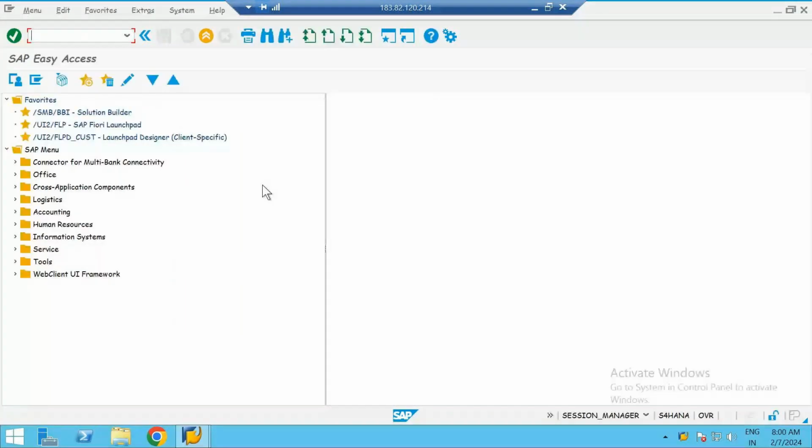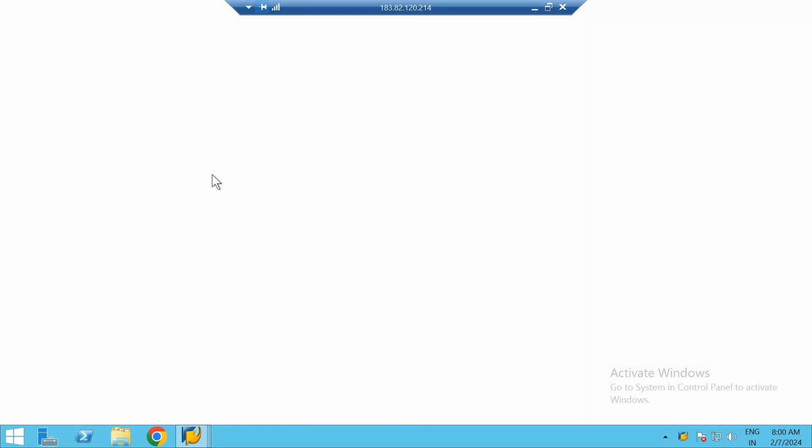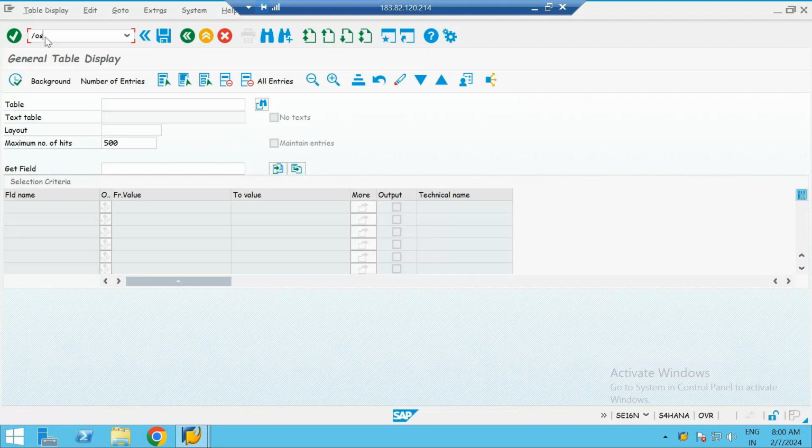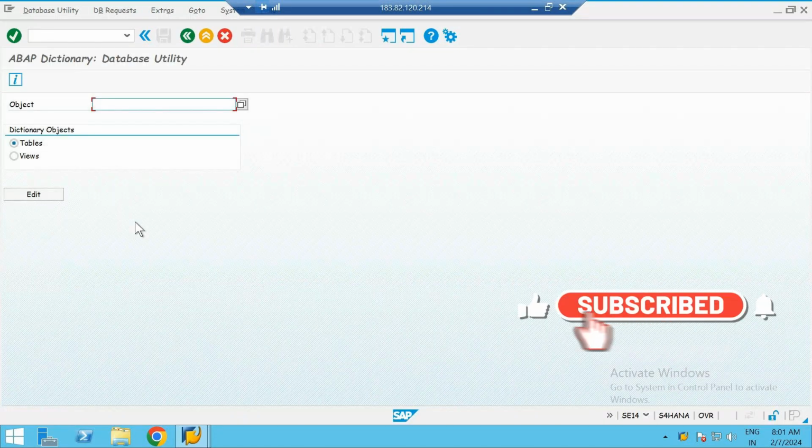Right, so let's quickly summarize what we discussed yesterday. We've seen a few new T codes like SM30, SC16N and SE14, three T codes. First, SE11 is the T code to go to DDIC. This is the DDIC, and SC16N is used to display the table data. This is one T code to display my table data, and SE14 is used to adjust my table. If there are any inconsistencies in the table, then those can be adjusted by using SE14.